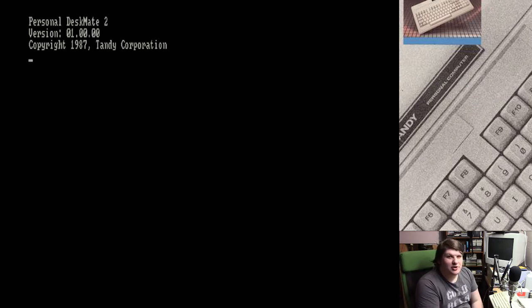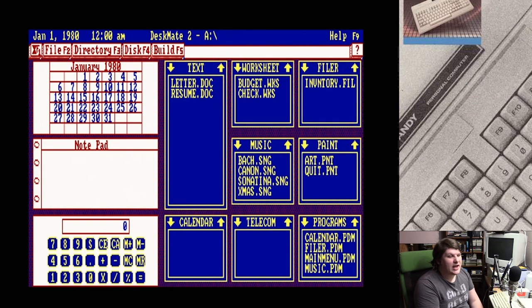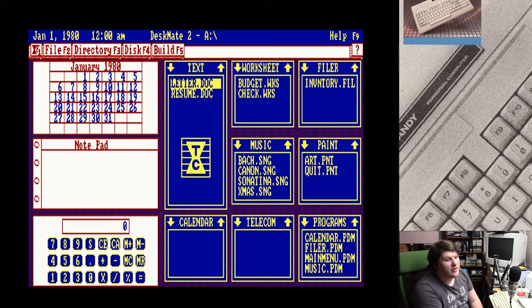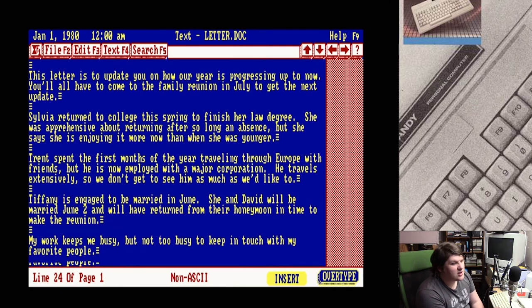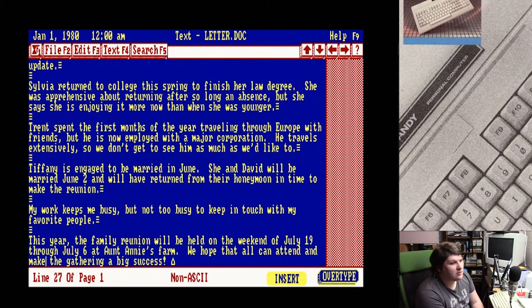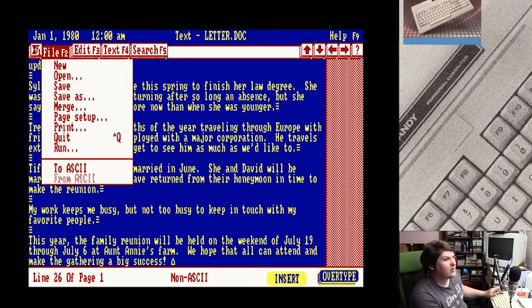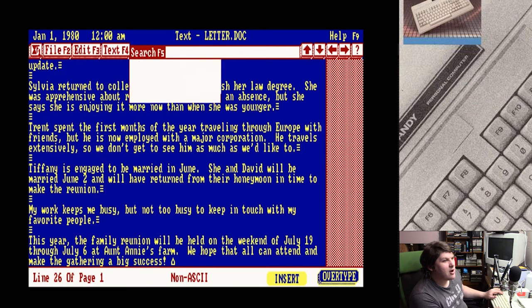I'll show you a little bit more before I shut it off though. I've already checked and found that I can't use the music or paint tools because I don't have enough memory. I have not tried the text editor yet. Let's take a look at that. I adore this icon, this rune that shows up. It's wonderful. So this is our text editor, and clearly quite a bit fancier than the old one. There's a lot more data on the screen because it's running, as I understand it, in a higher resolution. Again, I don't know that I can actually reach every part of the UI without the mouse. Seems like I probably can't.